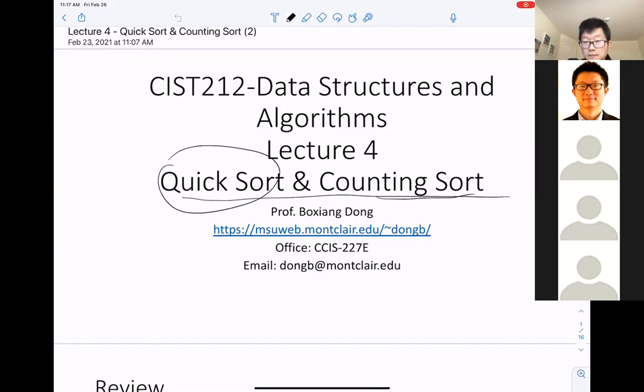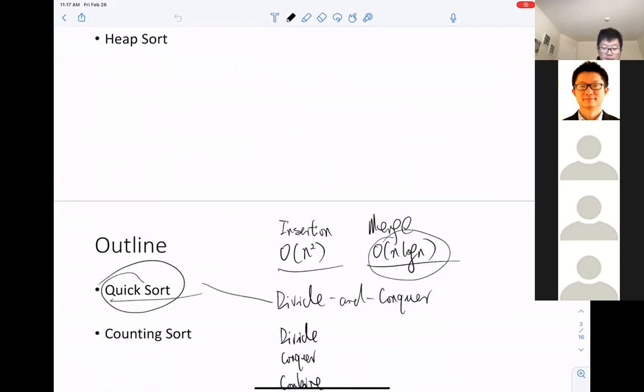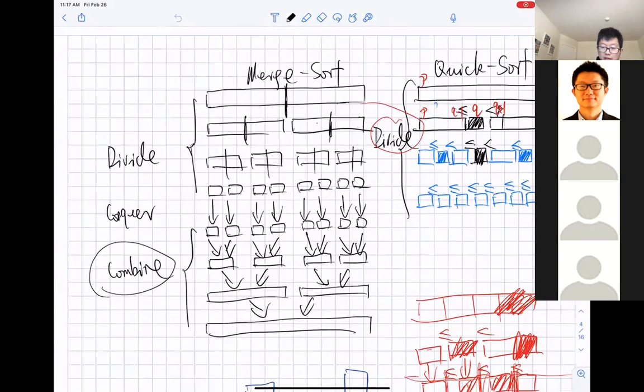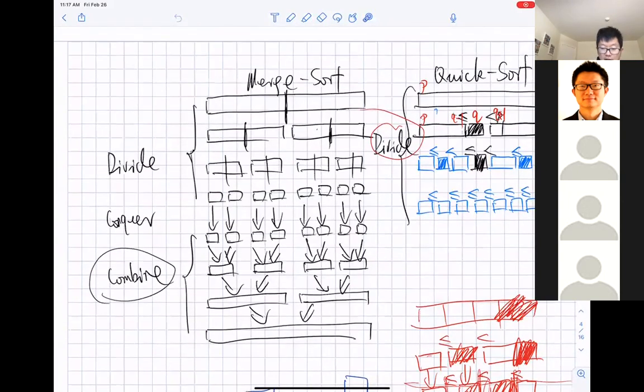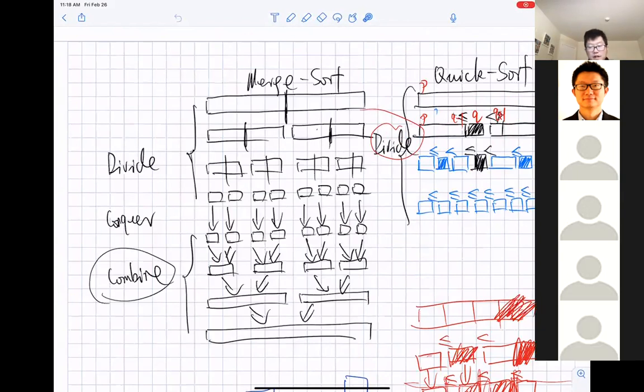Is it the same as others, the divide and conquer? Yes. It uses divide and conquer, but in a different way compared with merge sort, because in quicksort we get most of the work done in the divide step. In each step of the divide, we will take the last value as the pivot, and then we will divide the array into three parts, where the left part only includes values that are smaller than or equal to the pivot, the middle part just includes the pivot, and the right includes all the values that are larger than the pivot.